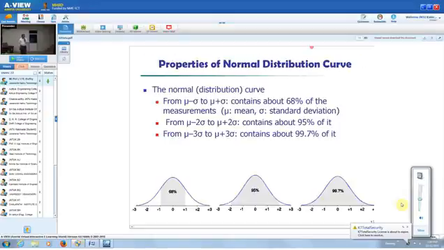So here mu means the arithmetic mean. Sigma is the standard deviation. So here I said you have a normal curve like this, ranging from -3 to +3. The area of the curve is the total population, for any distribution.